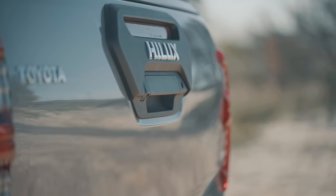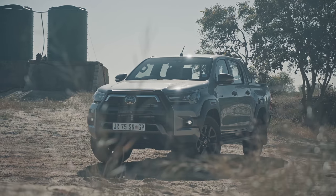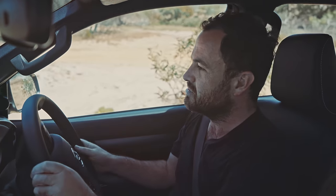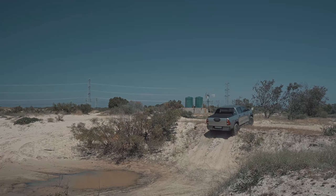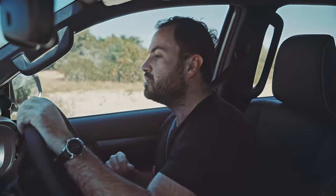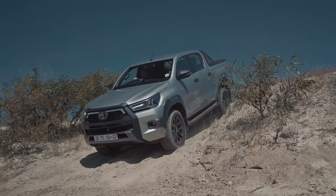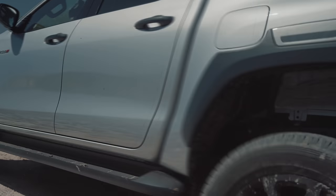Other improvements are of course to the looks — I think this is the best-looking Toyota Hilux ever. They've completely redesigned the headlights, the grille, and the front bumper. The previous Hilux had that strip of LEDs in the headlights that looked a little like a Christmas tree; they've improved it substantially. You also get two new colours, one of which is the oxide bronze I'm driving today, and on the Legend model you get 18-inch wheels as standard.